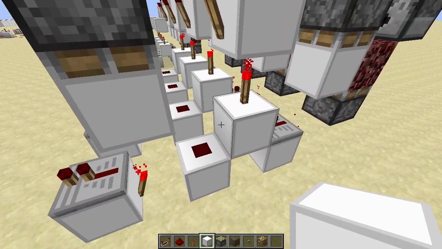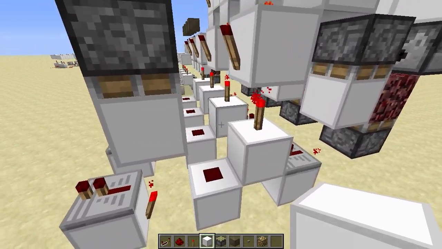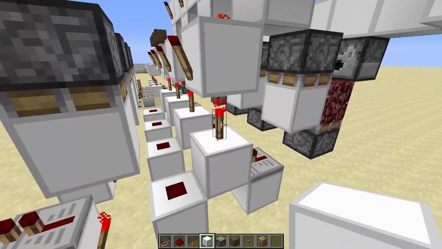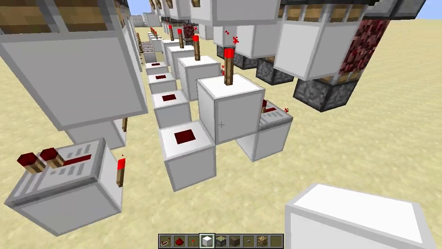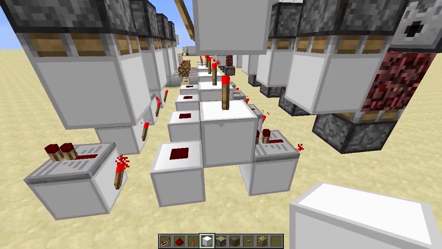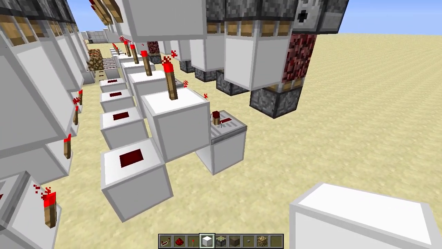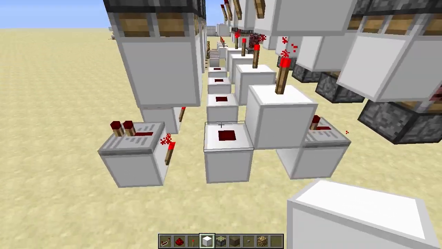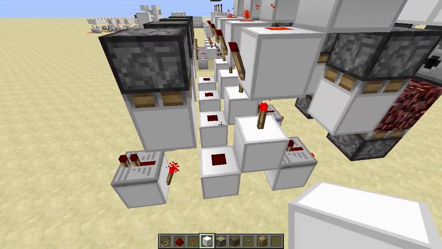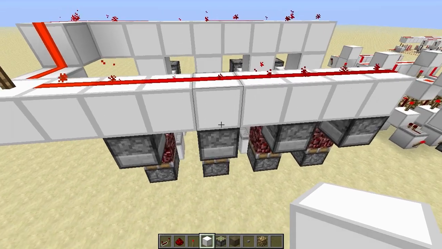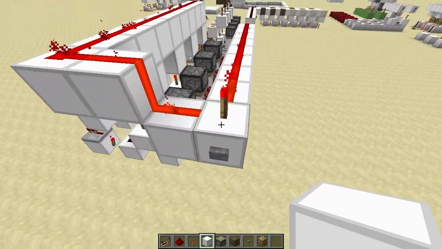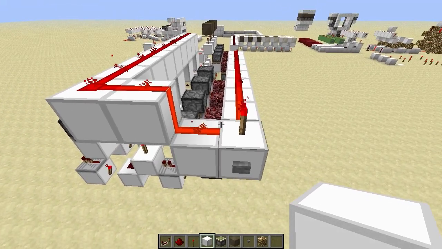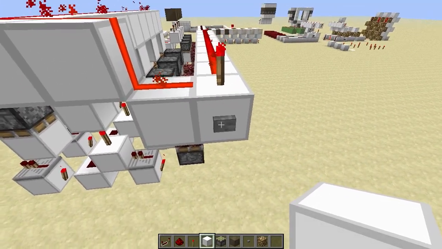But because it's happening so fast, it's going to get stuck in a loop because the torch is off when the repeater is powered. This one is turning on, and then it's basically the torch over here is getting the same signal as it was from the repeater from the piston. So it's just keeping that state. And yeah, that's basically what happens. So for this one, the button is right over here, and the input is actually inverted. So that's a little different from the previous one.